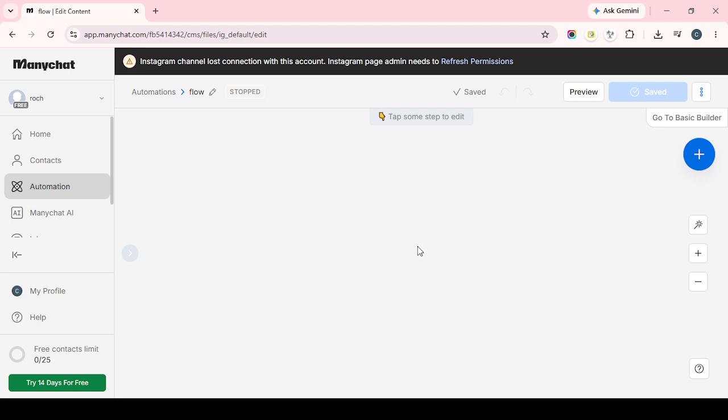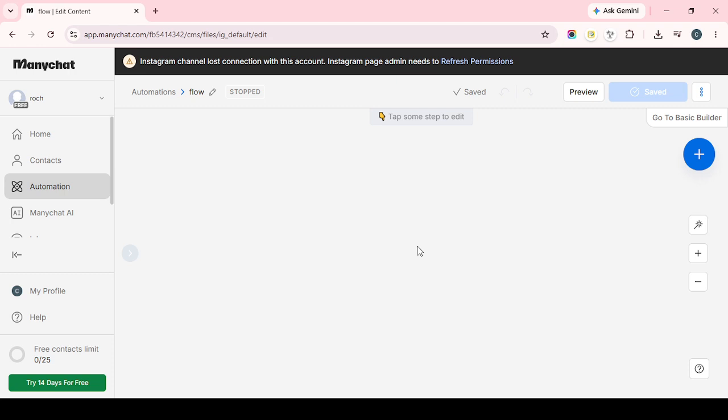After the file finishes uploading, review the message one more time to confirm everything looks correct. This is a useful habit whenever you're editing a flow because it helps you catch formatting or placement issues before the message goes live. When you're ready, click Publish. Publishing saves your update and makes the audio message active in the flow. At that point, your Instagram message node will be set up to deliver the uploaded audio file as intended.